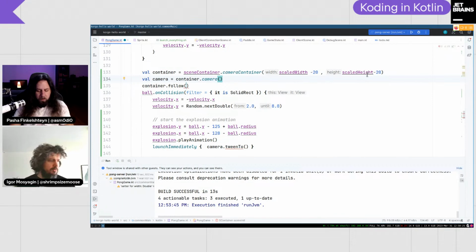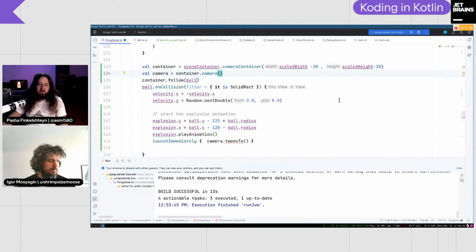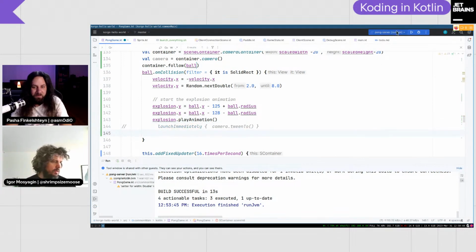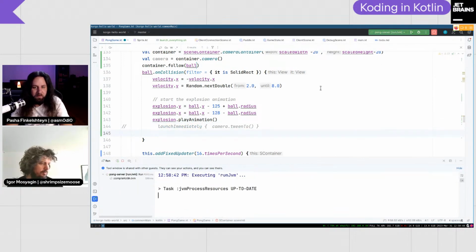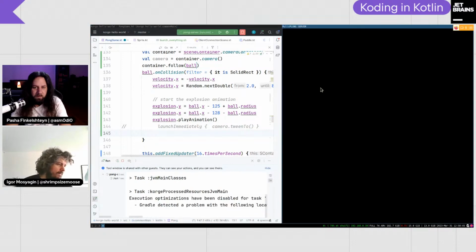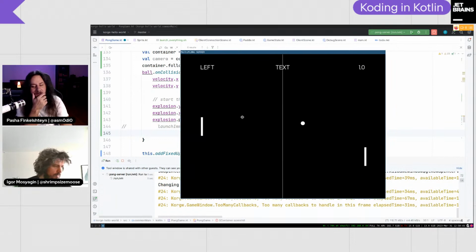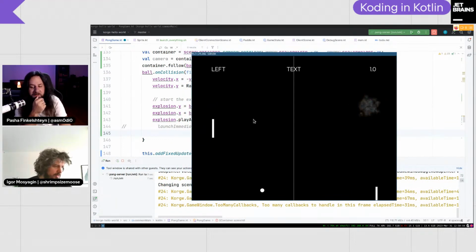Follow ball. This one should work. Yeah. Now our container will follow ball. I'm not sure if you will see it actually. Let's see. I mean, it looks like now we will see the whole scene.